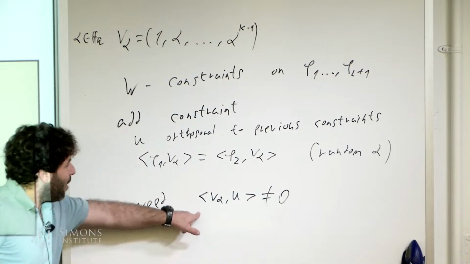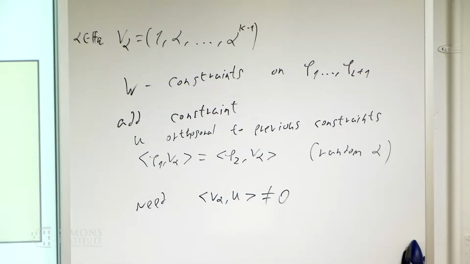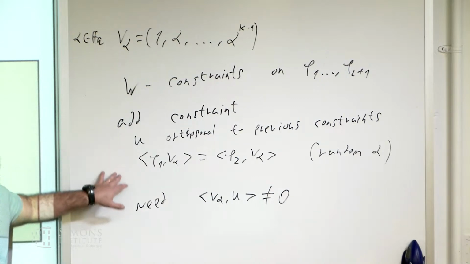when I add one constraint, if I haven't already added all constraints of this form, then I'm likely to add a constraint that's not implied by the previous ones. So that's okay. But the only thing I use here for Reed-Solomon codes is the fact that they have good distance. So where do I need the extra structure for Reed-Solomon codes? I need it when I add several constraints at the same time.